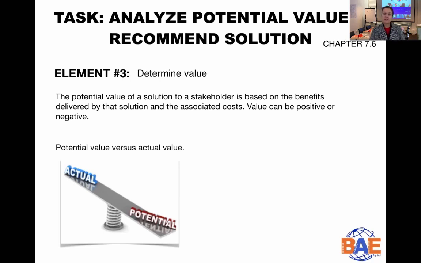But then you've got the concept of potential value and actual value. This simply means potential value is what we are hoping to achieve by doing some estimation and having certain expectations of a particular solution and course of action. However, we'll only really know what was the real cost or the real value once we've started using this particular solution option or design option. So that is referred to as the actual value.